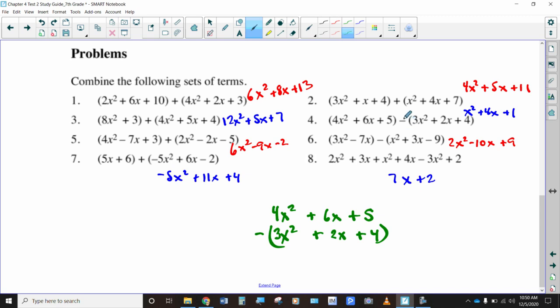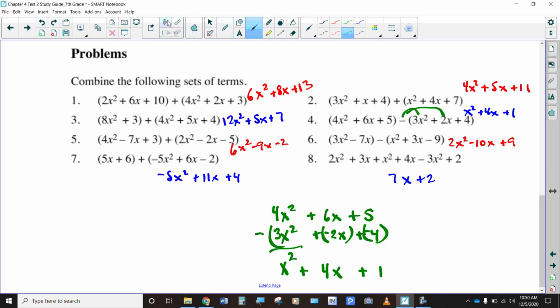So this is like you're saying, I'm going to take away 3x squareds from the 4x squareds, and that's going to give you 1x squared. And then I'm going to take away 2x's from 6x's, so we're going to change that to plus negative, and that's going to subtract to make 4x's, and then you're going to take away 4 from the 5, so it becomes -4, and that gives you a +1. So this is a pile of tiles, and these are the tiles that you're taking away. Everything that's inside the parentheses is getting taken away from there, okay?